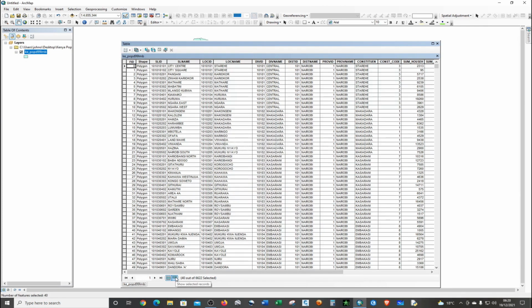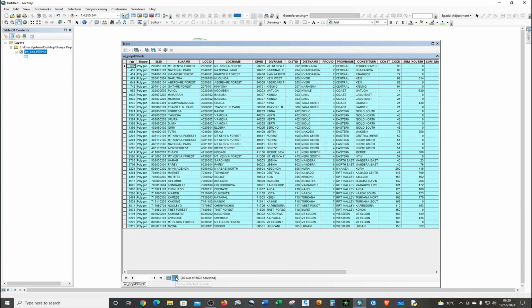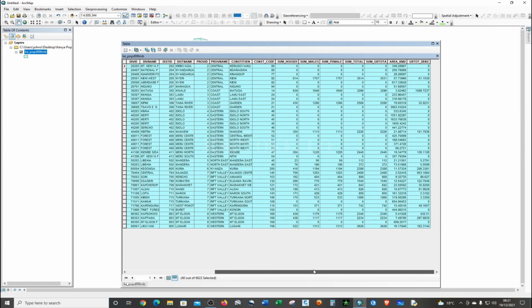Let's show the selected records. Now you can see that we have a table that's actually extracted the data whereby the sum of male population is equivalent to the sum of female population.